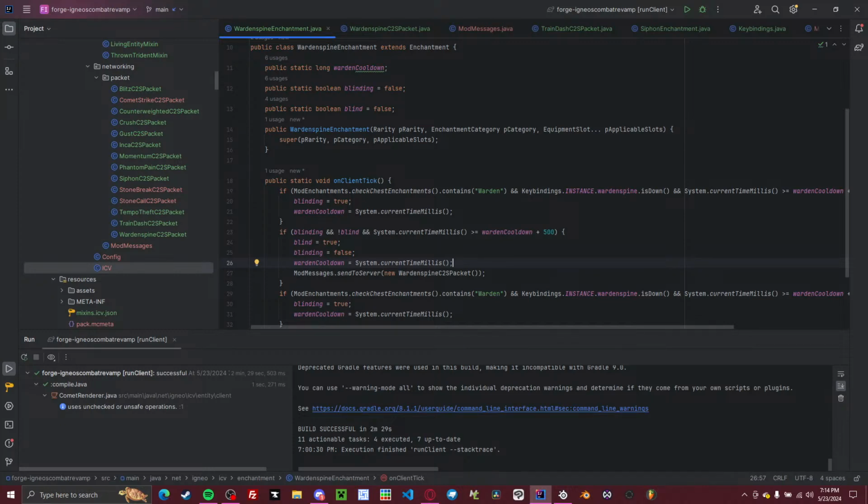All right, perfect. And then it'll set blind equal to false.